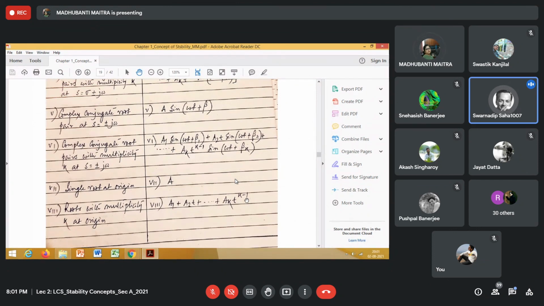Ma'am, here I have a question. Yes. So, ma'am, in determining these response terms in the time domain, are we not considering how many zeros are there in the transfer function, or no zero is present? Have you forgotten partial fraction? Ma'am, I couldn't understand what you have told. Have you forgotten how to do partial fraction? No ma'am, what is the role of the numerator polynomial?